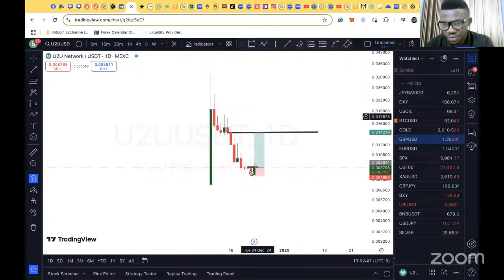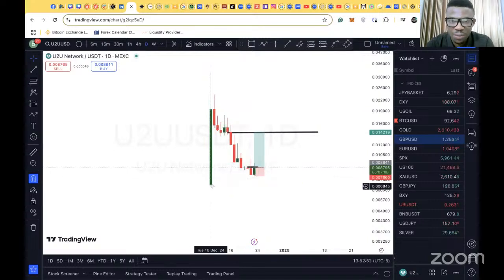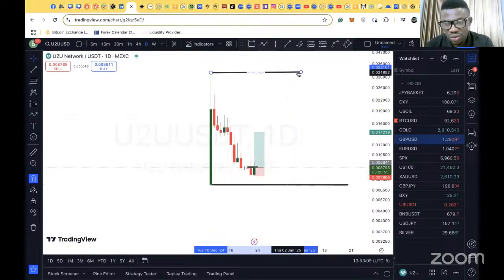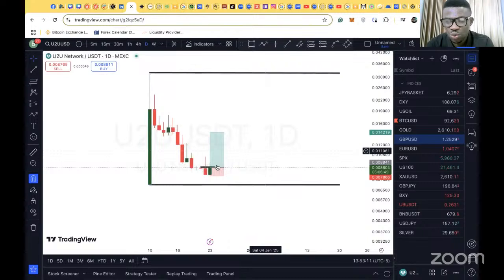It's very, very possible because it has dropped down to what we were talking about the other time. What's it called again? OTE, Optimal Trade Entry area. If the trading range on the daily candle is here, this is the beginning of it, and then the target is here. This is the end. So that's from the trading range. There's a new asset now, so there are not many candles there. So the optimal trade entry is exactly where we are entering. Once we have a bullish engulfing here on the daily candle, we can hold this trade and monster it all the way to TP.